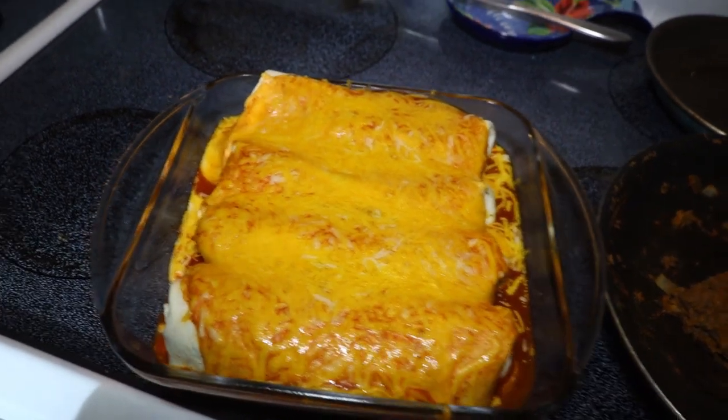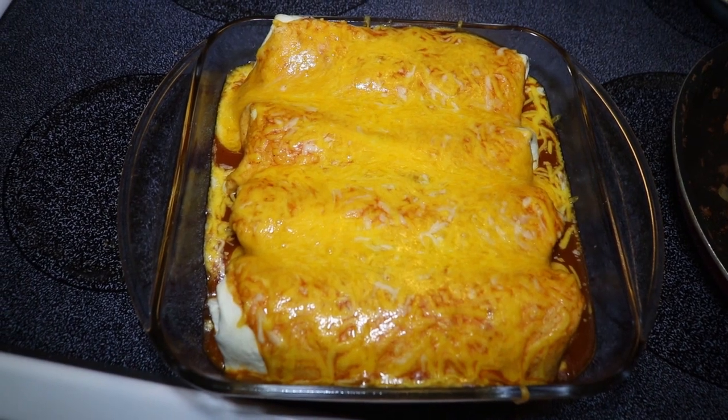Everything turned out to look like it was very yummy and cheesy.